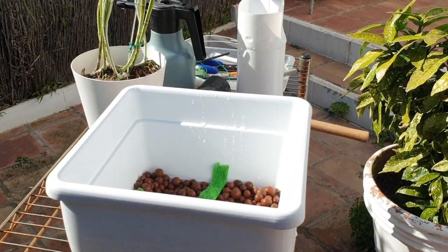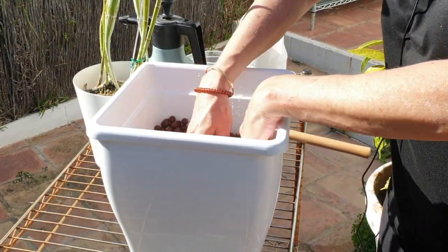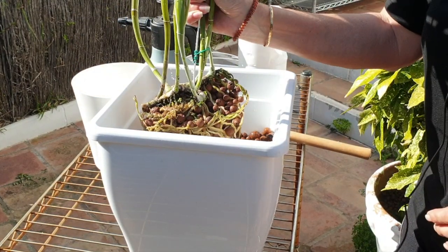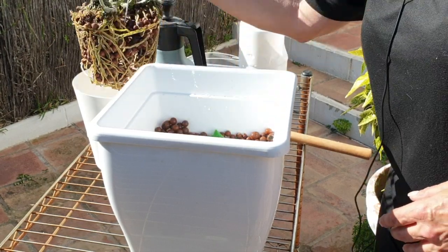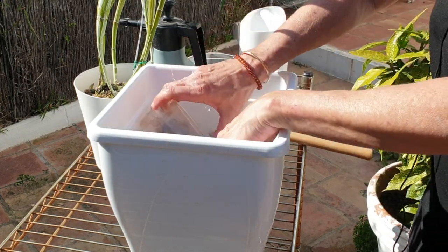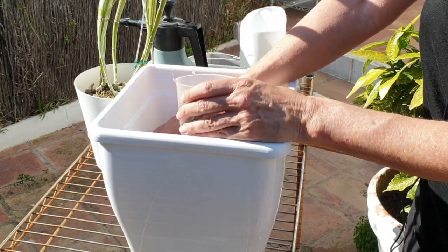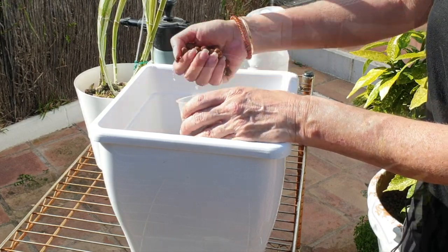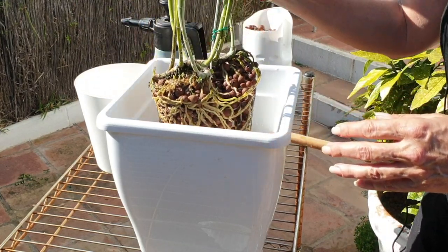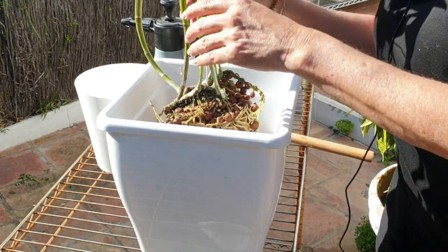Okay, let's see. Let's make a little bit of a hollow. I don't want her that high. I want to be able to play with the height a little bit more, as opposed to being stuck with the height once I have her in the pot. So I'm just going to remove a little bit, because in the process of raising her up, I can get Leca underneath that root ball. Okay, try again. In the middle. And this will give me 2 years.